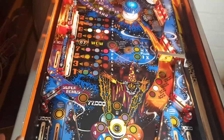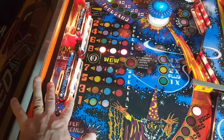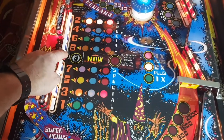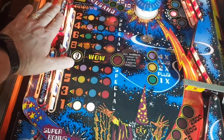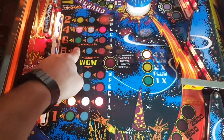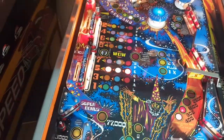So the object of the game is to knock down the targets, the nine-ball targets here, in order. 1, 2, 3, 4, 5, 6, 7, 8. And then the last one, 9, you actually knock down. Basically, when you knock these all down, then it will reset them, and then the 9 will be flashing, and the light will strobe down like this, and then you have to hit the target that's flashing at the time, and that gives you the 9.